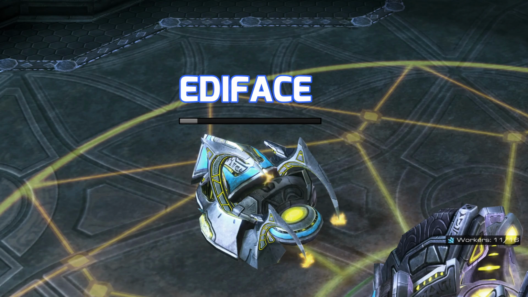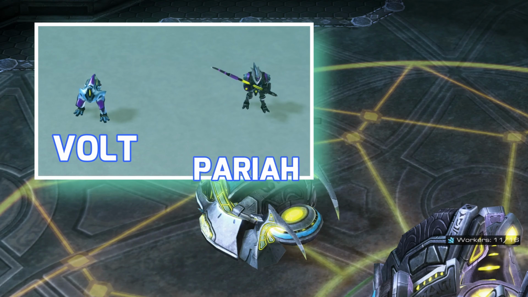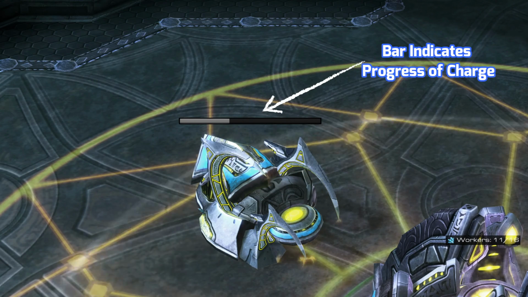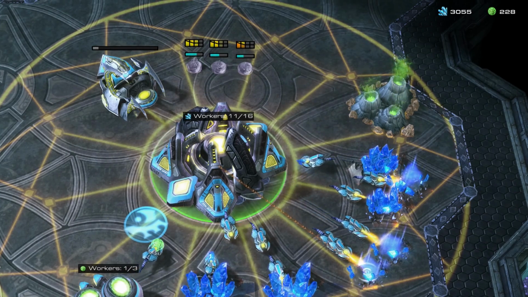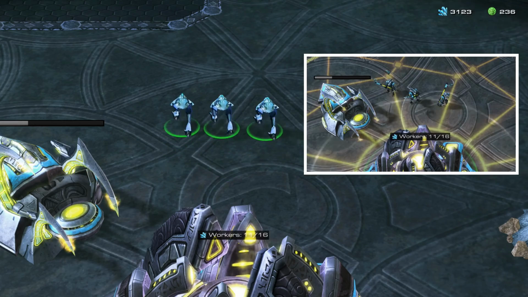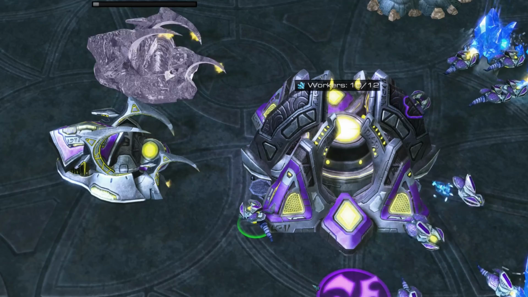For example, the Keiron's edifice is a structure that generates charges for the units called the Volts and Pariahs. One edifice can hold up to 3 charges. The first charge takes 22 seconds to generate, and the second and third charges generate more slowly. If all 3 charges are already stored up, you can shape in 3 volts very quickly, or 3 pariahs, or 1 of each and save that third charge for later. If you make 2 edifices, you will soon have 6 charges.